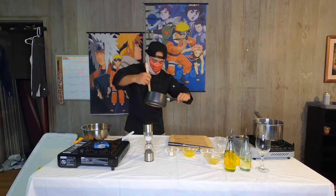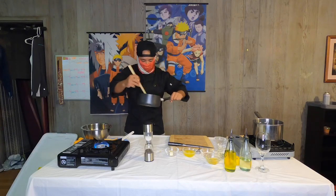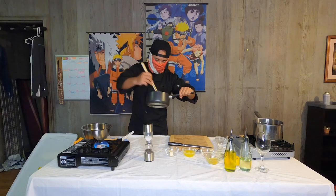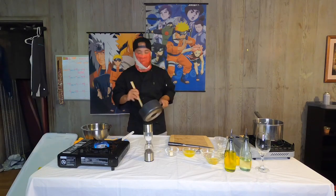Oh yeah. It's just breaking apart. Oh, it smells so delicious. This is gonna be good. Okay, now we're ready to plate.